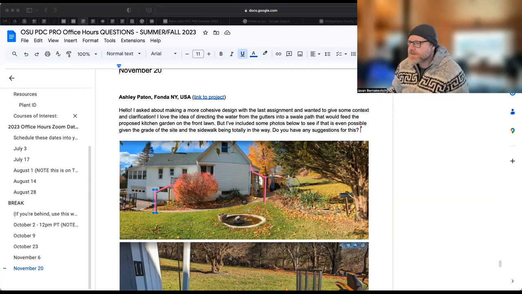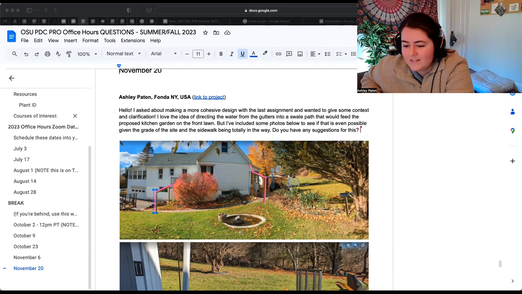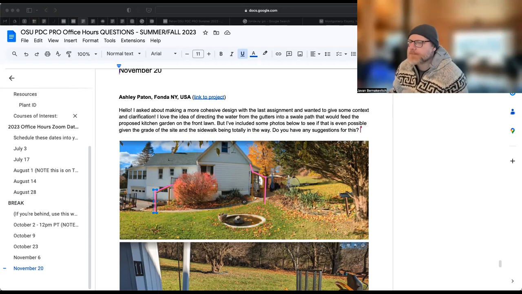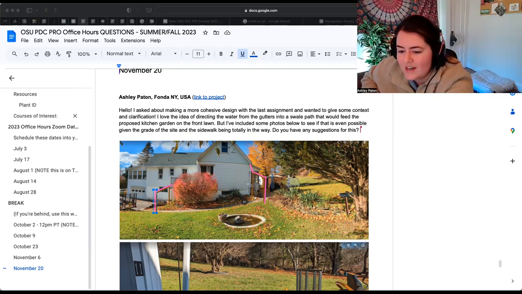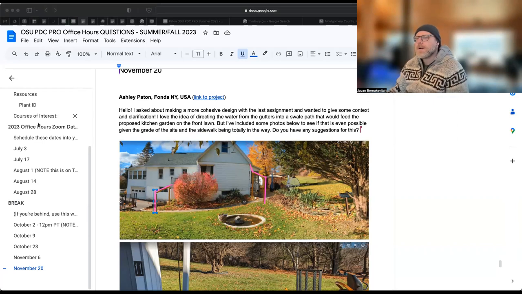So first things first, Ashley, is this pond staying? So I want to kind of rework it. It's just okay. Like a concrete hole in the ground basically, but I want to actually put a liner in there and make it a little bit nicer and a more natural shape, and actually make it functional. Oh, gotcha. Yeah, great idea. And then quickly, what door is the closest door to the kitchen? Because this will be the kitchen. So garden. You're literally pointing right to it, that back little patio right there. Yeah, my kitchen is right inside of that little back porch right there. And that's actually the door that we use for our front door. Amazing. We just like to come up and walk around and then go back there.